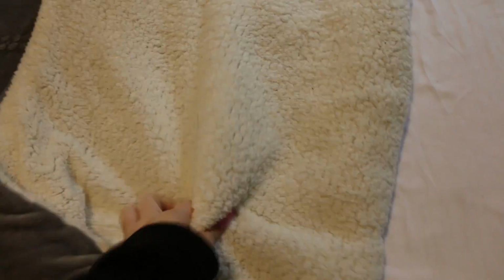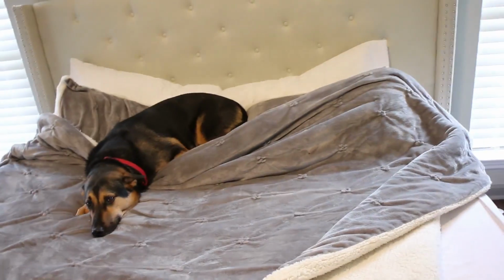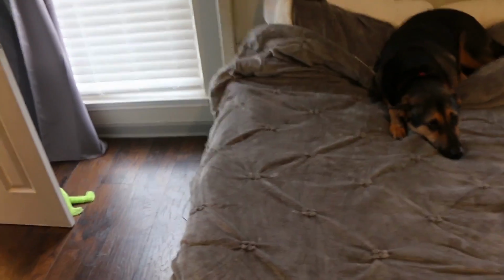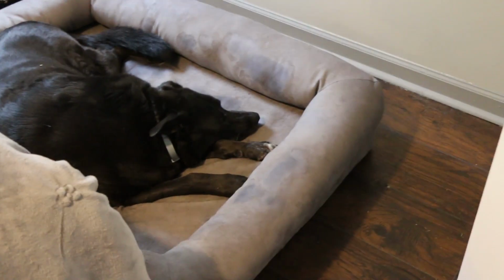It did come with pillows, and on the underside of it, it is really warm and comfortable because it has this on it, so it's really soft, don't get me wrong. And it was a whole set, so the white sheets and pillow covers came with it, which for some reason in my head I was thinking they'd all be gray, so I need to switch those out. I need to have David put up the curtain rods still. We just have them on tacks. Still no side tables. Really, it's just pretty plain in here. There's still not much going on. Zoe's bed over here takes up quite a bit of room.